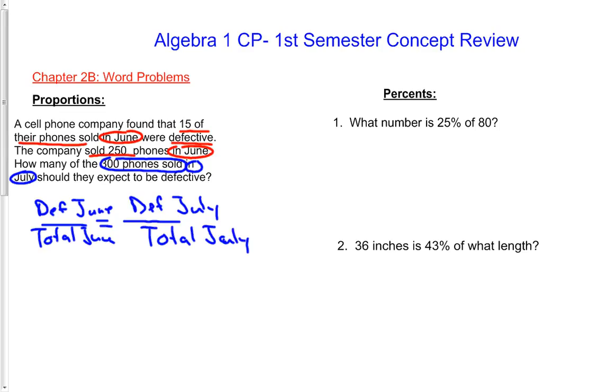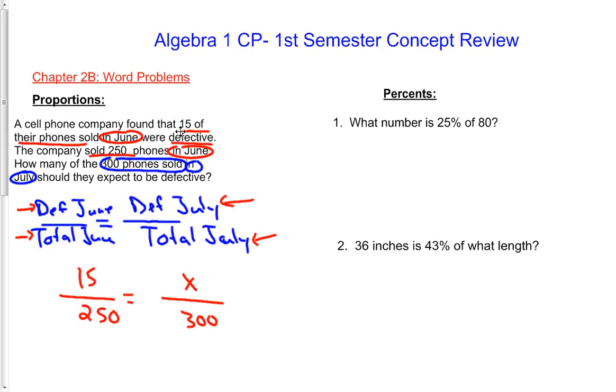Now when I go to solve this, it's important that you do this step so when you plug your numbers in, it's fairly straightforward. I want you to notice something here. On the top of this fraction, I have defective phones. Well, I want to match that same label in the other fraction, so I have defective on top. And since I put the total on bottom here, I put the total in the other month over here. Just make sure those labels match up and you'll be fine. So in June, the amount of defective phones, there's 15 of them, and we sold 250 phones in June. And then in July, I don't know how many defective there were, so I'm going to put x there because that's what we're trying to find. But I know we're expecting to sell 300 phones.